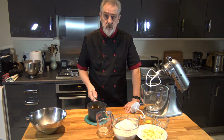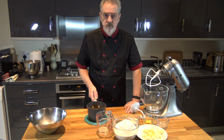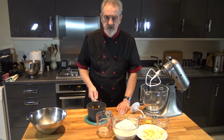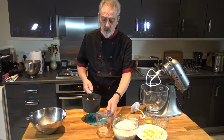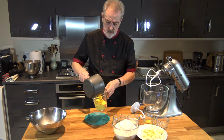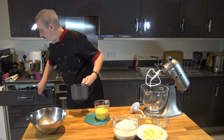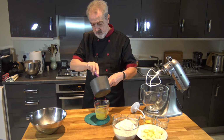So in this saucepan I have 180 millilitres of milk and 60 millilitres of natural yogurt, and into that I've sprinkled half a gram of saffron. I've then heated it up, and I put a teaspoon of sugar in to help it as well. Heated it up, and I'm going to pour it into 7 grams of dry active yeast. And I'm going to let that cool down just a little bit.